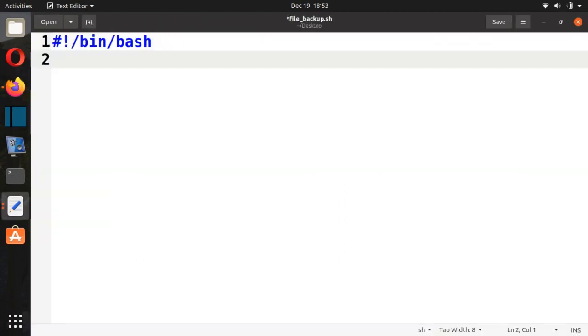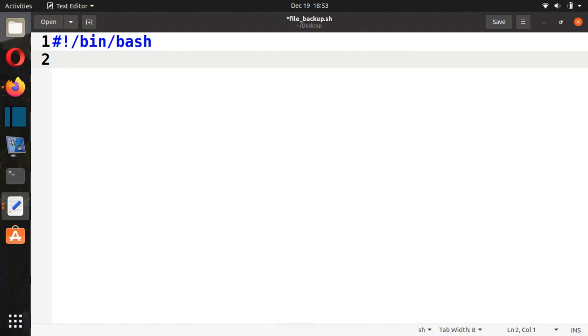So let's open a text editor and give it the name file_backup.sh and save it on the desktop.